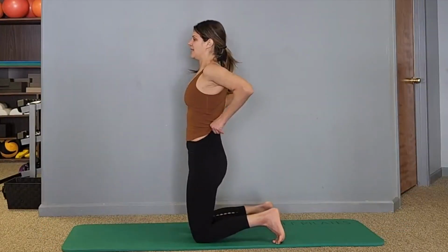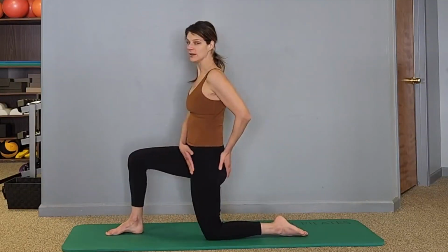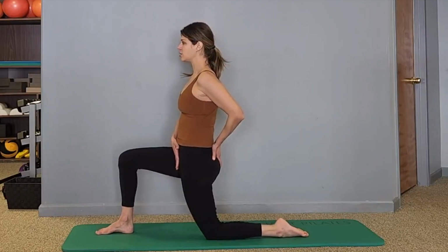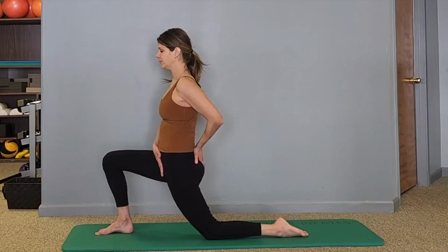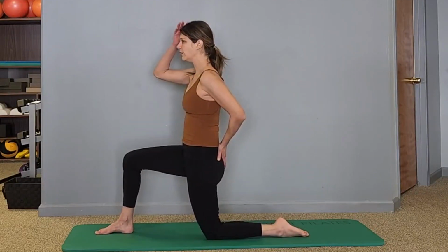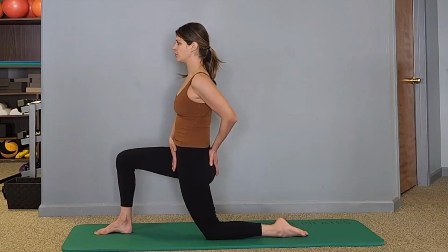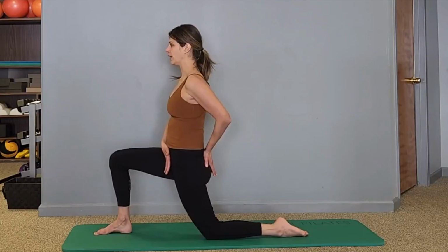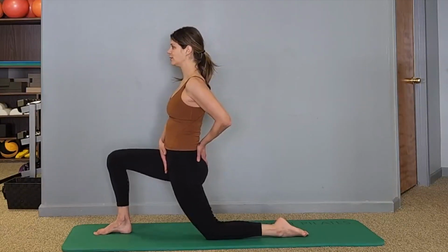Make any adjustments you need to. Step your right foot forward, having your left knee on the mat. We're going to tuck the tail under and then start to just press those hips forward into a little stretch. And then just release it back. We'll take that same thing again. Woo, don't fall. Keep the tail tucked and press it forward to stretch. And then bring it right back forward. Just one more. Keep that tail tucked. Press the hips forward.